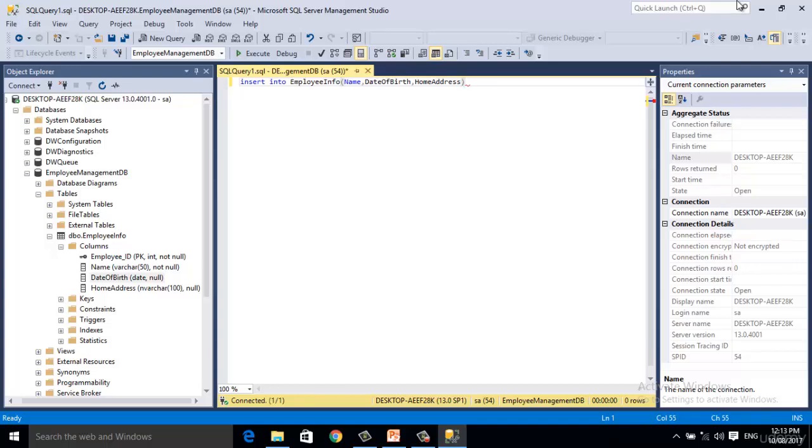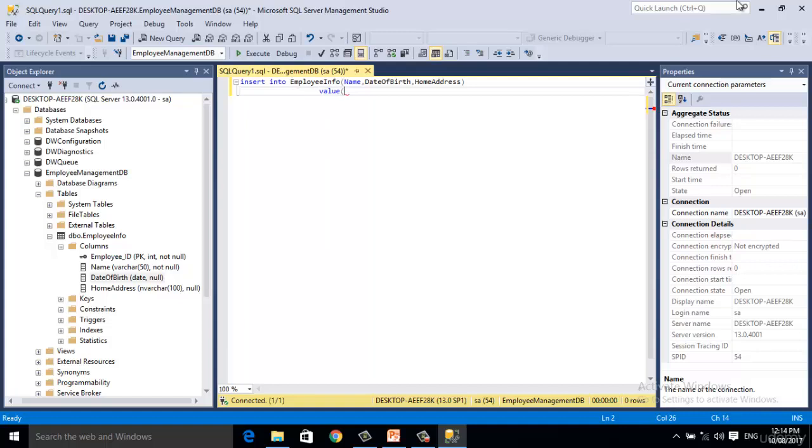Just place the close parenthesis, then give a space and write the keyword value, again start parenthesis. I think I should write the value on the next line so that it is clear for you.